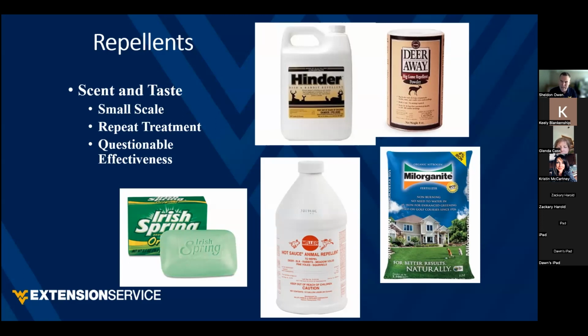If you're talking about a scent-based repellent, it's one that emits an odor, such as blood meal or rotten eggs, rotten milk, that as it starts to decay, it stinks and emits this odor, and that odor is a deterrent to deer coming into an area. And that's kind of the best case scenario, because as they approach your yard, they smell this putrid smell and like, nope, I don't want to go in there and feed.